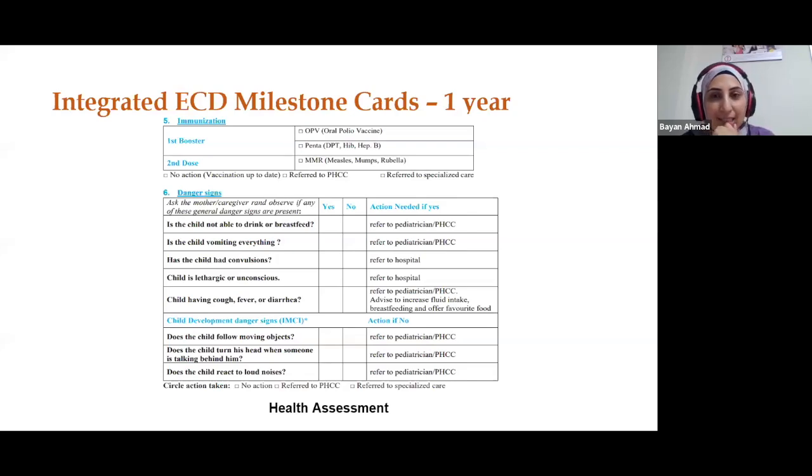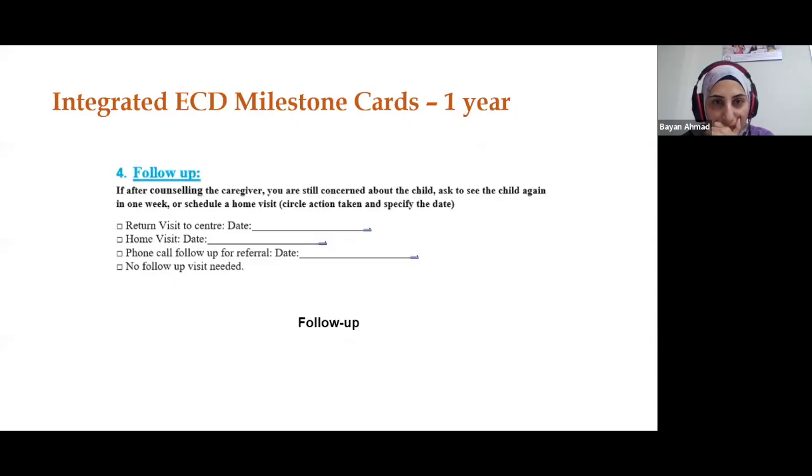Next slide, please. At the end of the assessment, the counselor should also provide the caregivers with the needed tips and the best practices to be followed depending on the assessments being done.